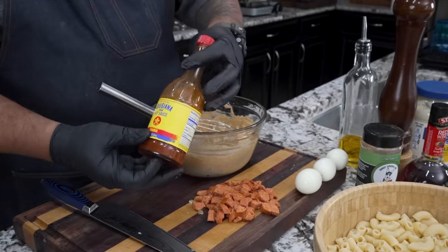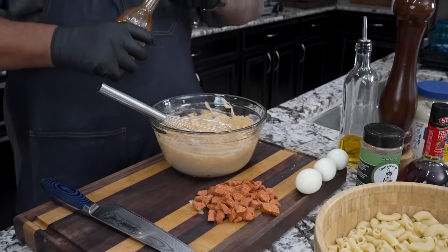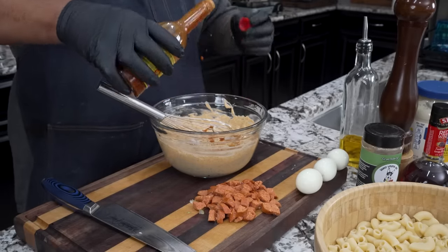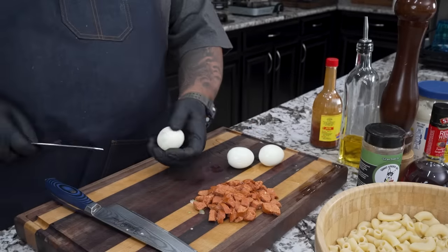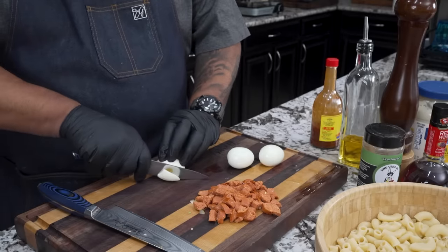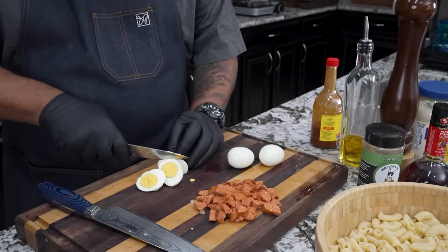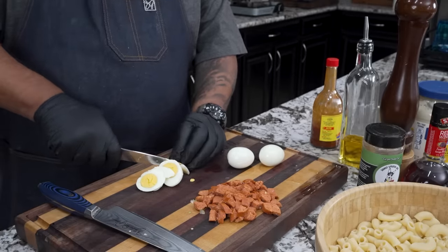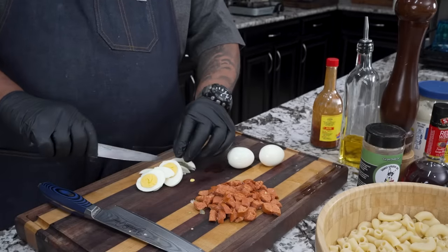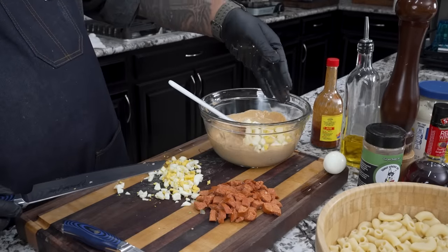This is that Louisiana hot sauce right here. Let me know what hot sauce you guys use. We've got a little cayenne in here already, so I'll just put a little bit in - that's enough for AB. Now I cut my hard-boiled eggs down - just a couple - just to add a little bit of egg to it. To get your egg looking right, boil your water, then once boiling put the egg in, turn it down to medium where it's just barely boiling, and let it go for about 12 or 13 minutes.